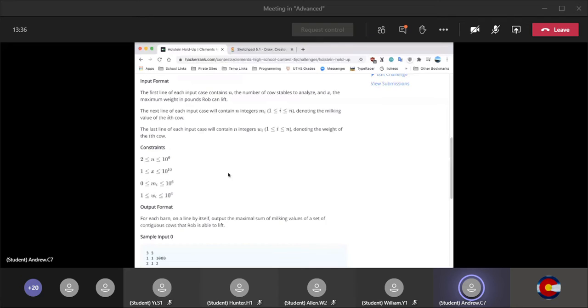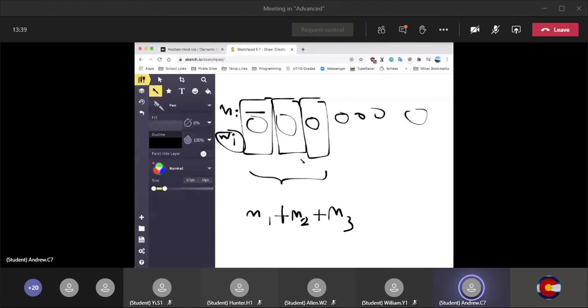And obviously, since all the milking values are non-negative integers here, lifting a larger set of cows will always be better than lifting one of its subsets, because again, the more cows, the better, assuming that you lift all the previous cows. So what I'm saying is, let's say we have a subset of cows and we can add one more cow to it while still being under the maximum weight restriction, then we should do it, because that must at least weakly increase, so make the new total greater or equal to the old total.